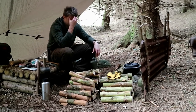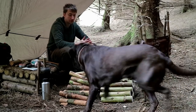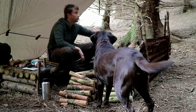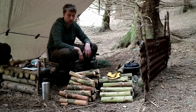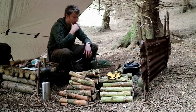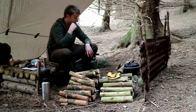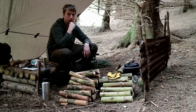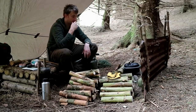I found myself another bit of dead standing, so I thought I'd cut it down just to be safe, because this will burn fast. So yeah, that's my log pile for the rest of the day and evening. I think what I'll start doing now is getting the meal ready. It's 20 to 4 now, so I'll start preparing the food, and then after that I'll get the fire going.